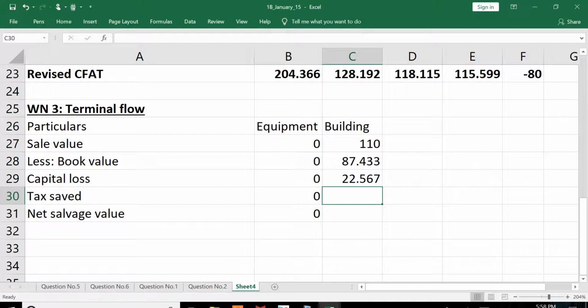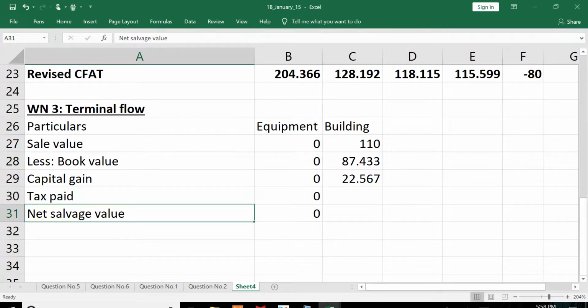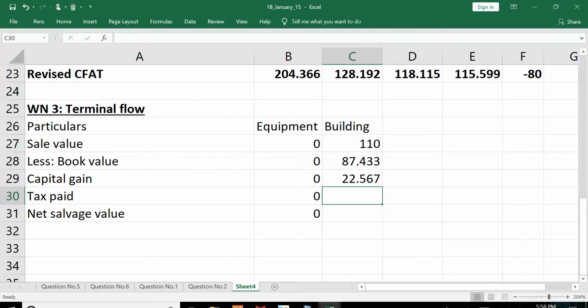So there is a capital gain, tax paid. In this case, there is a capital gain. But until and unless I sell, there won't be any capital loss or gain, right? Again, the assumption is you are going ahead and selling it. That 110 I can write only if he sells it. No, these are all with an assumption that he is selling it at 110.